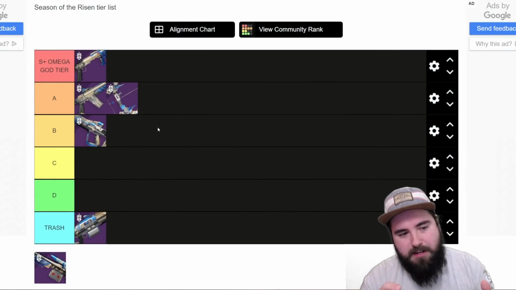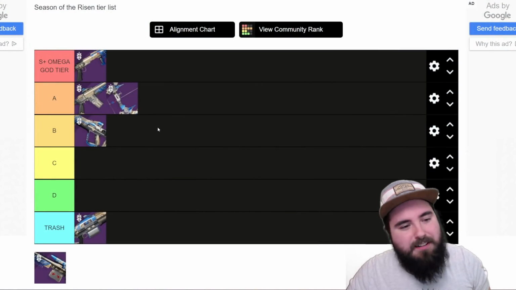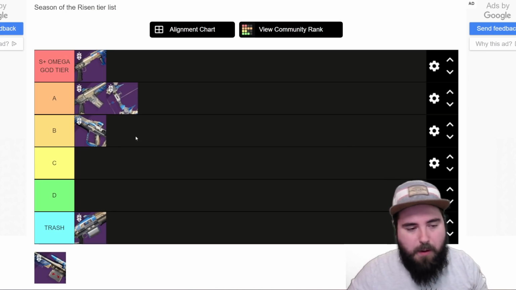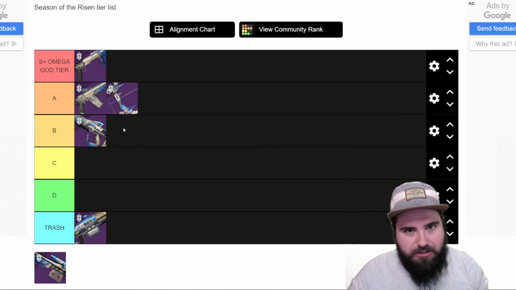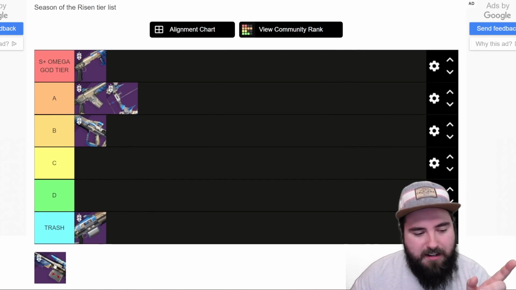And also I'm going to rank it B tier because it has decent PvE perks, but compared to some of the other things, in my experience using it, I haven't found it to be as good as some of the other weapons here. And it's kinetic, so it doesn't have all the elemental well synergies and so on. So B tier. Okay, last weapon here.